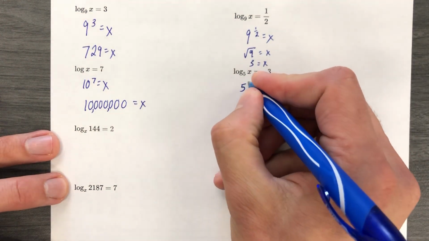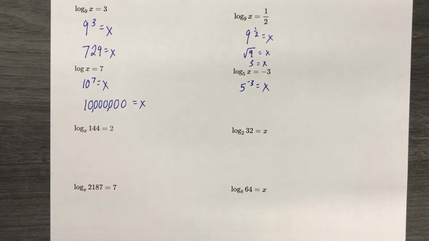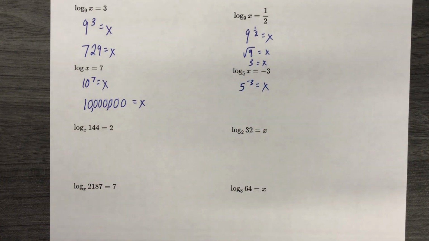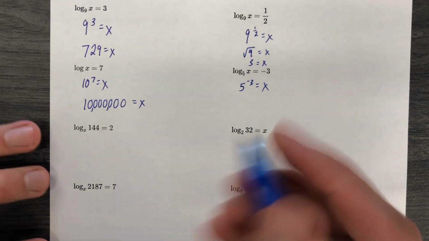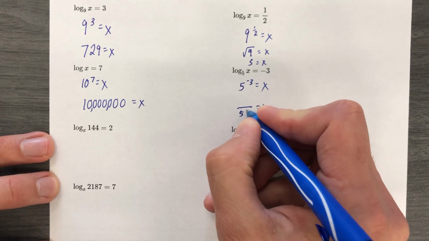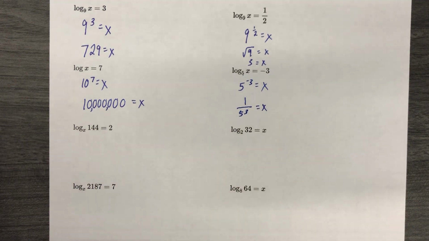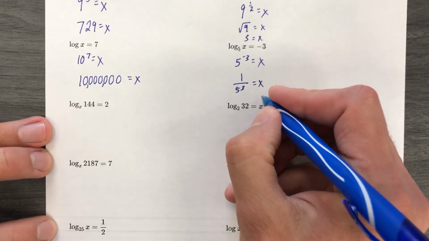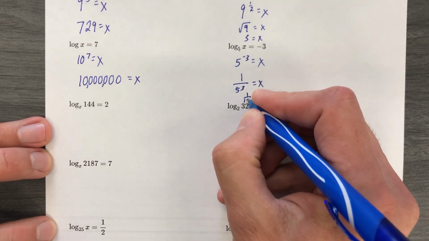All right, 5 to the negative 3. Let's not use a calculator on this one. 5 to the negative 3 equals x. It starts as a log, turn it to an exponent. So we will now have 5 to the negative 3. Oh my goodness, negative exponents. Oh, they move things. This is one big numerator. It goes to the denominator. There was an understood 1 there. And 5 to the third is 5 times 5, 25, times 5 again. That's 125. So my final answer is 1 over 125.